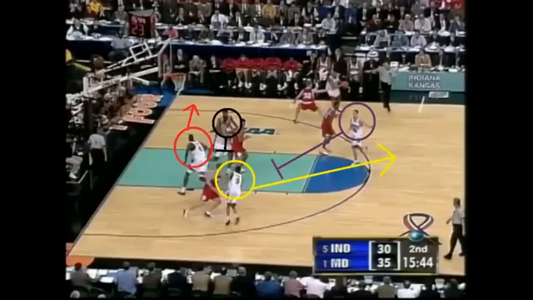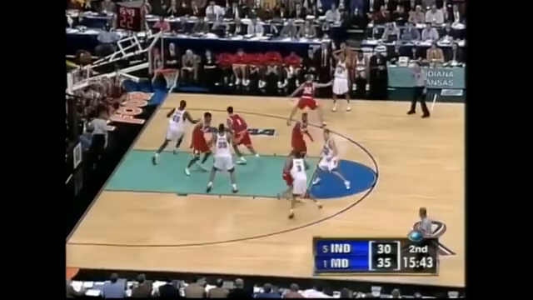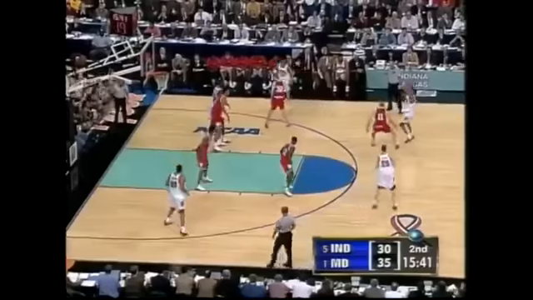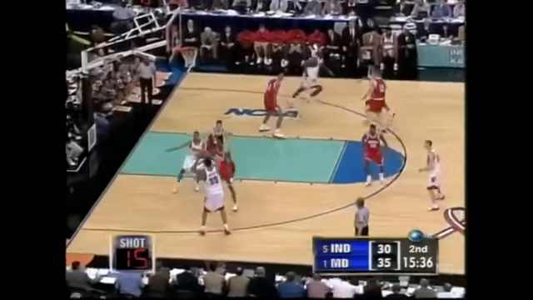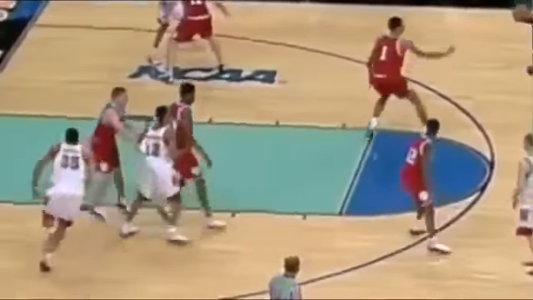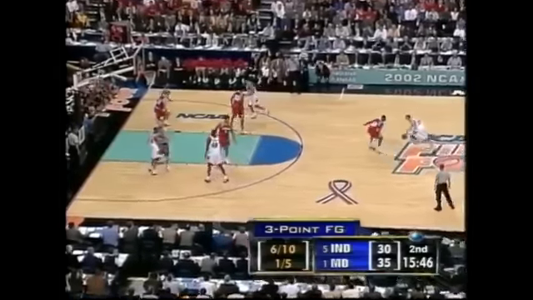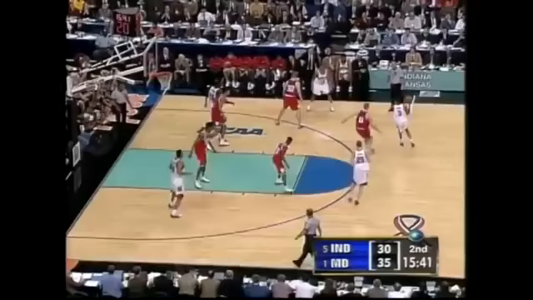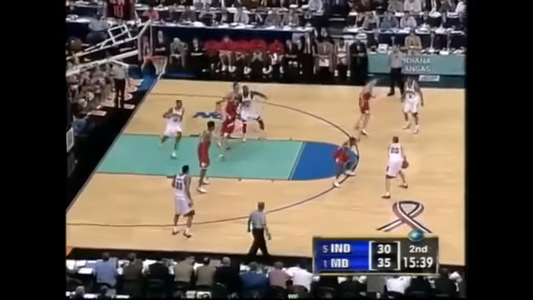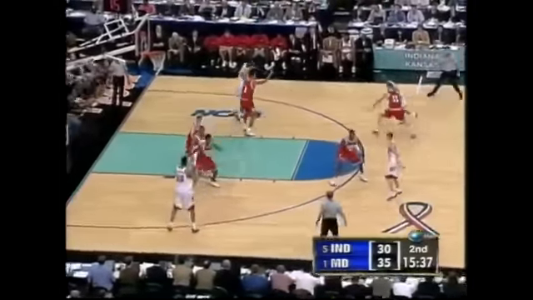The opposite post player, the red circle, will receive a cross screen looking for a layup or a post up, and the guard will screen away for the opposite wing. Here, neither player is open for an immediate shot, so they flow right back into their flex motion and they're in it. Notice how the big man will receive a cross screen and get it and score here. So notice when the guard on top who initiated the action screens away for the wing, they form the two high alignment and they can flow back into their flex from there.